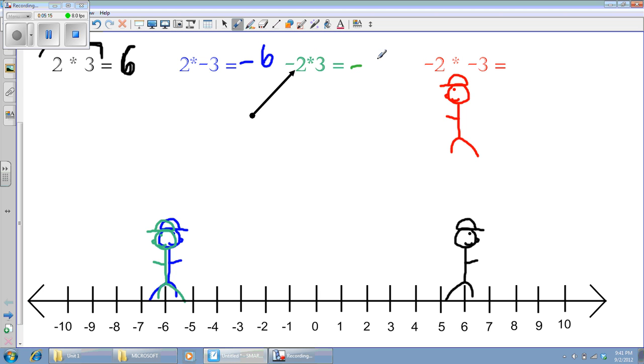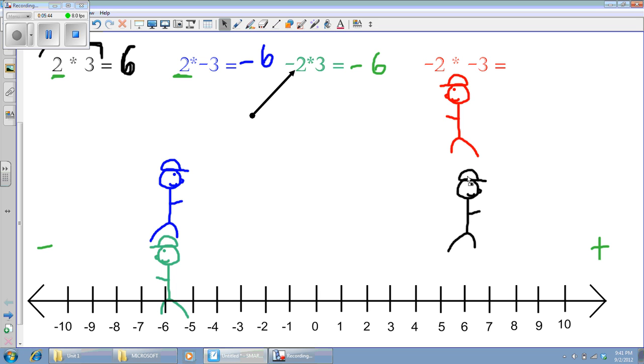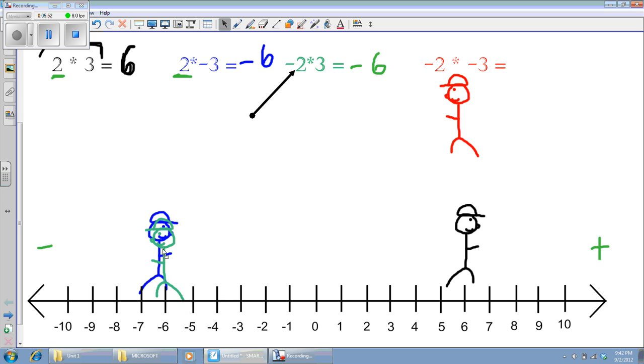Now, if you think about it this way, the first number tells you which direction to face. Remember, these are where the positives are in a number line. These are where the negatives are. So in the first 2 cases, this 2 was positive, and that 2 was positive. And Bobby in the blue one, I said, was facing to the positive side. In the black one, he's facing the positive side, right? But on the green one, he's facing the negative direction.